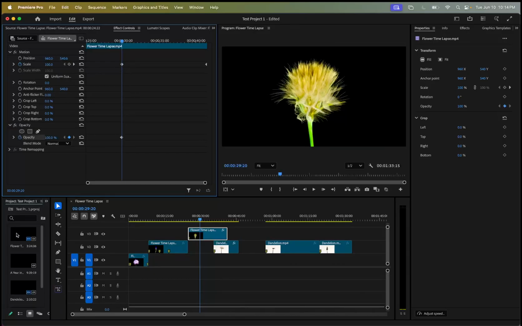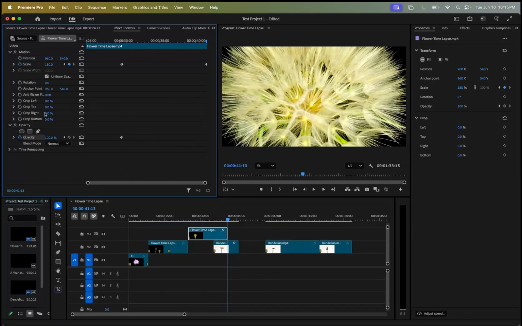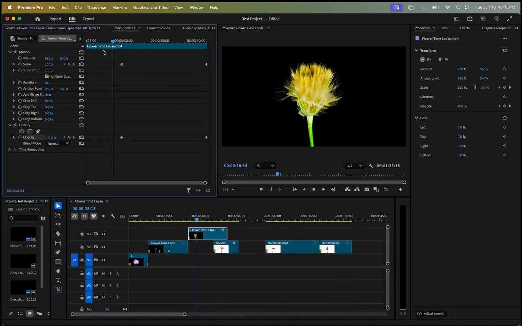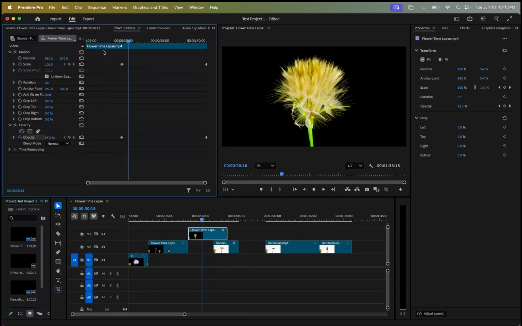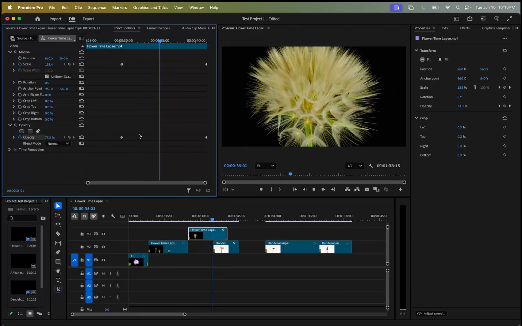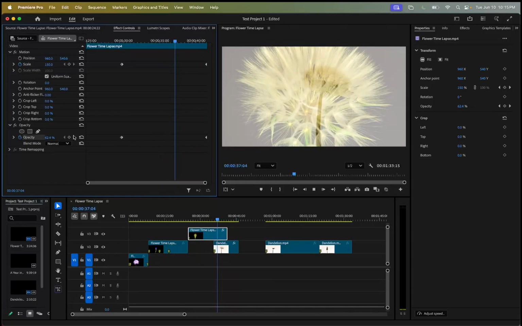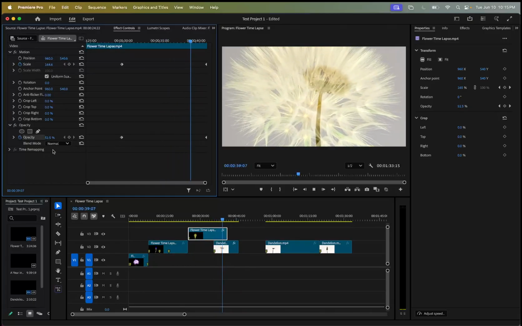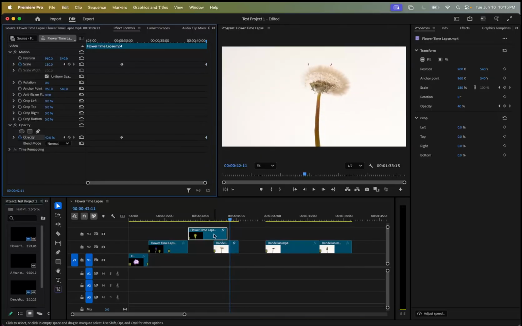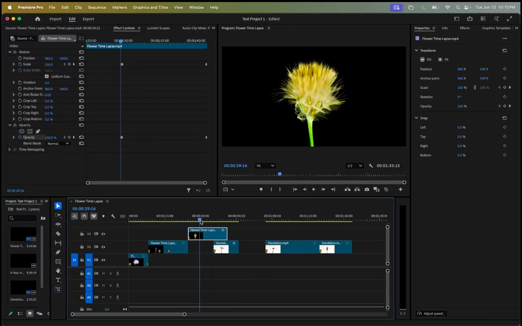I could switch my stopwatch on, and I could have it start to shift in opacity as it zooms in over the same scale. So now you'll see those values start to change over time. It's becoming slowly more or less opaque. And that's how that works. You can have as many of these little keyframes as you want to.